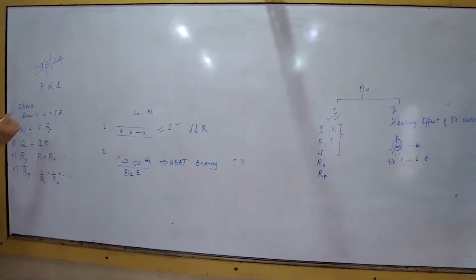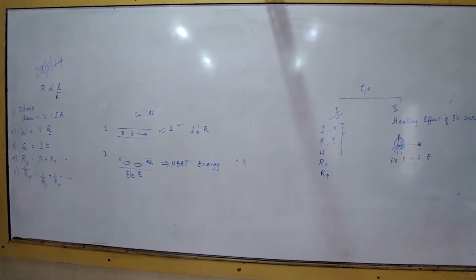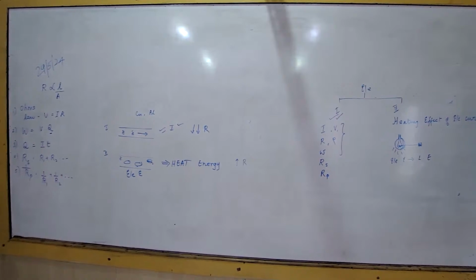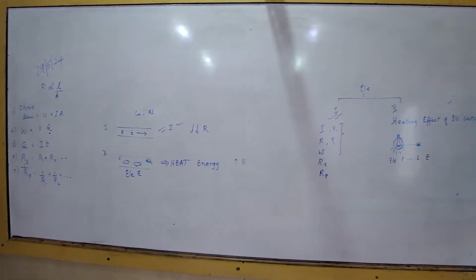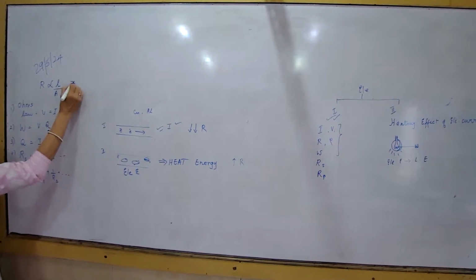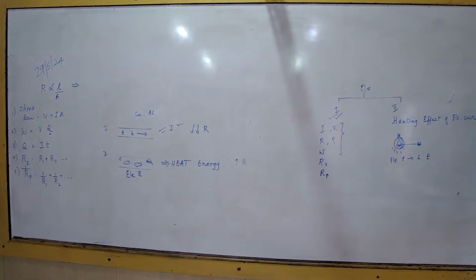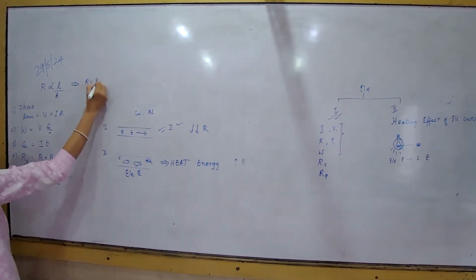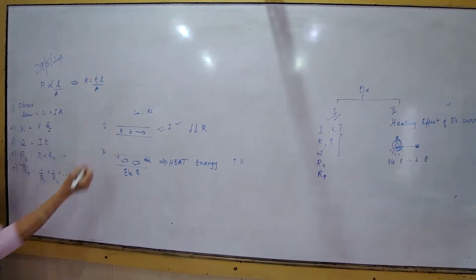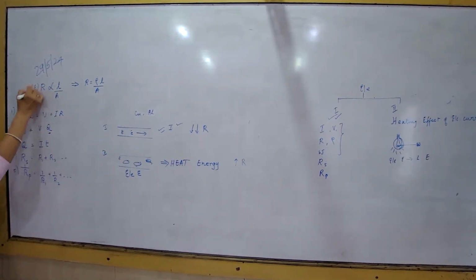And we have also seen that it is inversely proportional to cross-sectional area. You remember the diagram that I gave you? Tunnel: if the tunnel is big, the people can move in fast. But if the tunnel is small, very narrow, cross-sectionally very small, then there's going to be an obstruction. So using this, what was the formula that we have learned? R is equal to rho L upon A. What is rho? Resistivity. So that is your other formula that we have learned.